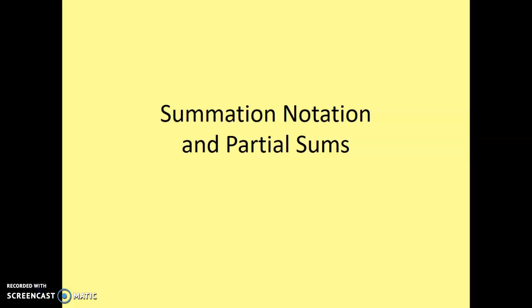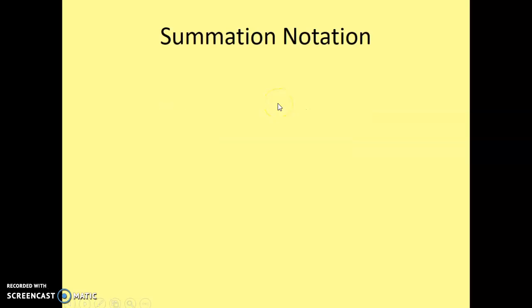So today we're going to look at summation notation and partial sums. What these are is a way to combine all the terms of your sequence together and add them up and find a total number. Okay, so there's two ways to do this. We're going to show you both. First is summation notation.